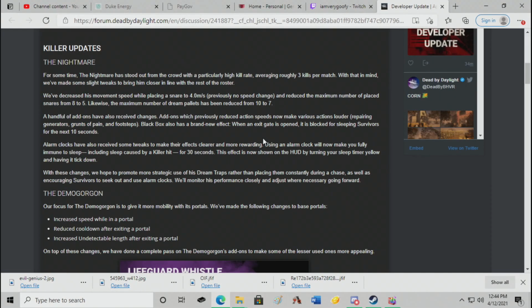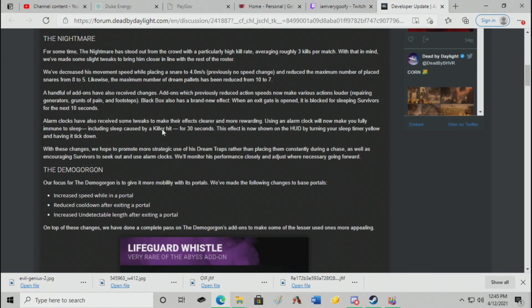Alarm clocks have also received some tweaks to make their effect clearer and more rewarding. Using an alarm clock will now make you fully immune to sleep, including sleep caused by a killer hit, for 30 seconds. That's going to get a little bit abused, but that's fine. I mean, something that gives you an immunity to something is really cool. This effect is now shown on the HUD by turning your sleep timer yellow and having it tick down.